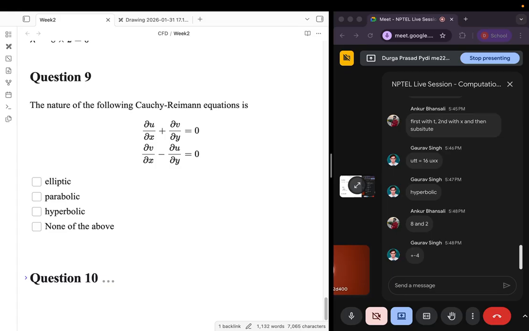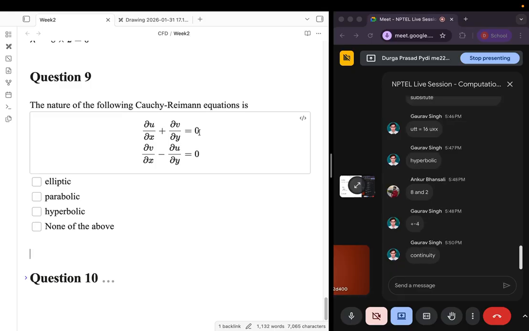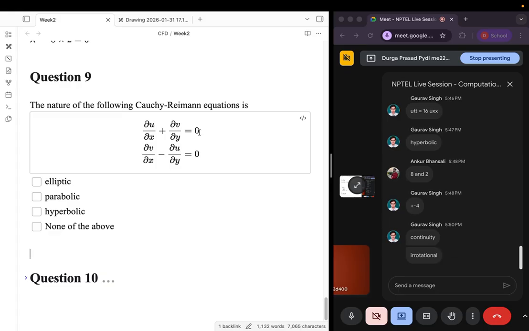And to give you an intuition of how to relate it with CFD, what does this first equation tell you? What is this first equation in fluid mechanics? Continuity. And what is the second one? Irrotational, but basically what the second one signifies is omega equal to 0. So you have a flow where it is divergence free and it is also curl free. So this is one kind of flow.